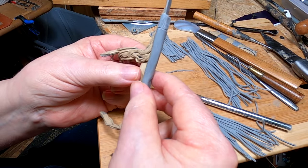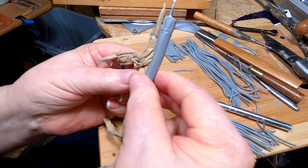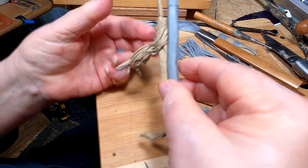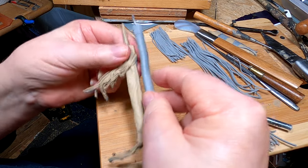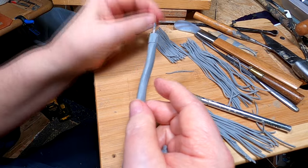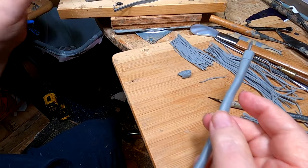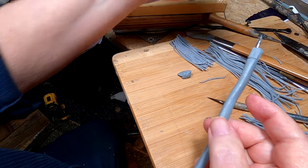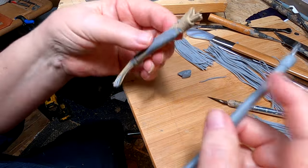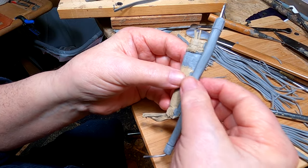All right, I've got the bow quiver finished. Now I need to anchor it to the arrow quiver. Oh, that's the bow quiver that I'm messing with. What did I do with the bow quiver? Oh, there it is. I pretty well messed that up, didn't I? Yeah, it's okay. I'll make it up.